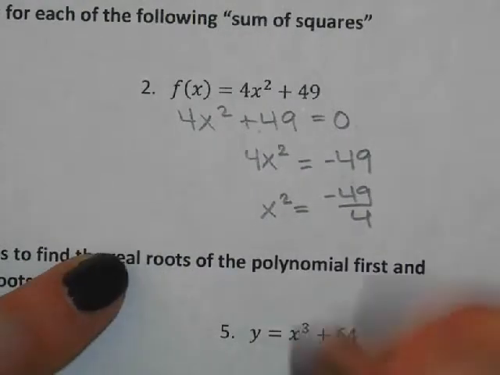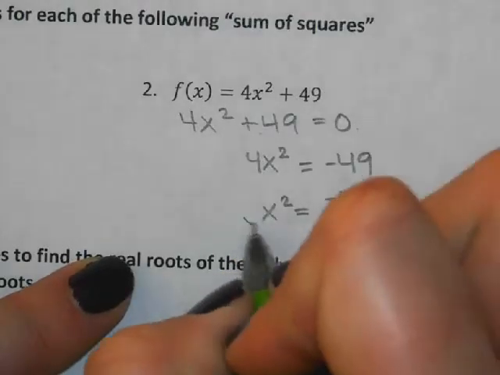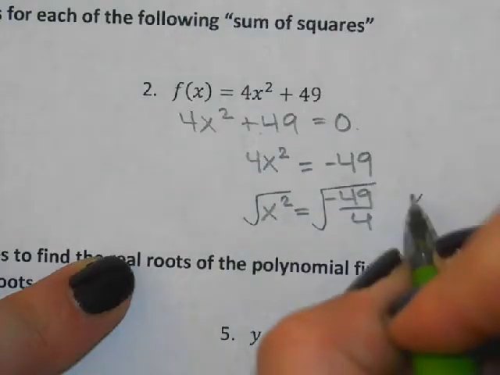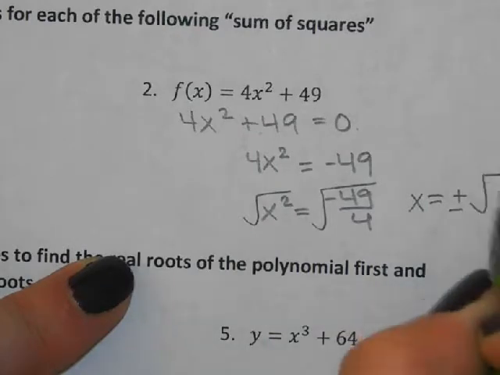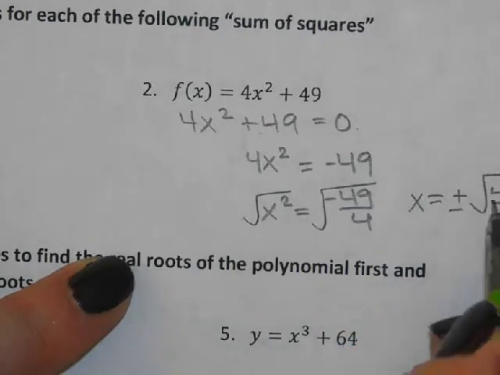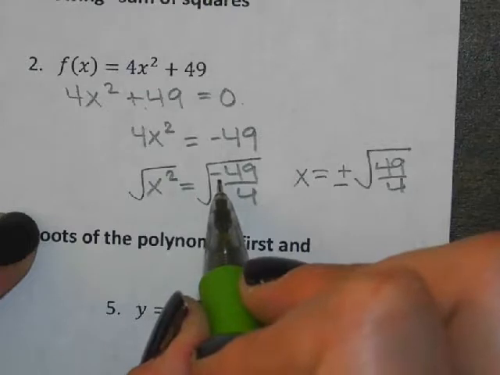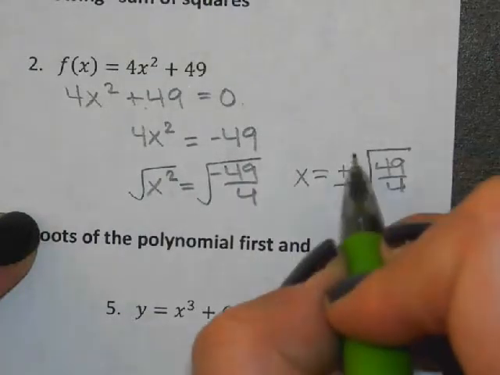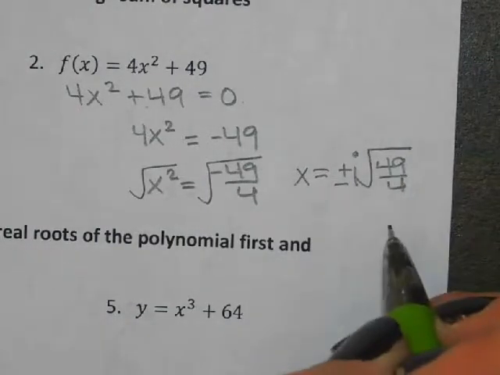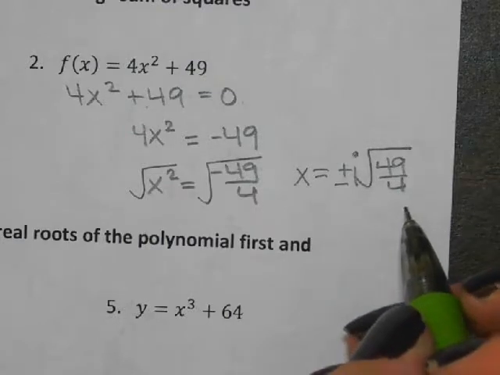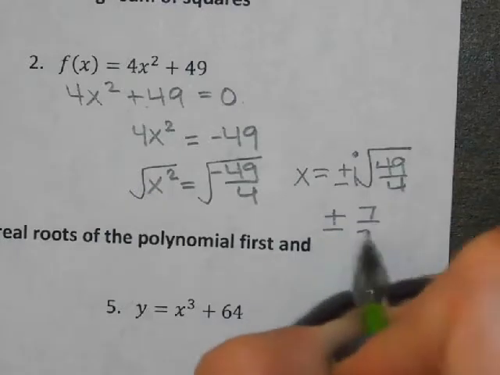All right. And then the last thing we have to do to get the x alone is square root. And anytime we square root something, what should be in the front of the square root sign? Plus or minus. Okay. And I'm going to write this as a positive 49/4, and what should I do about that negative that was in there? Put it into an i in the front. Okay, now 49 over 4, what happens if you square root the top number and the bottom number? 7 over 2. So we're going to say our imaginary roots are plus or minus 7 over 2i.